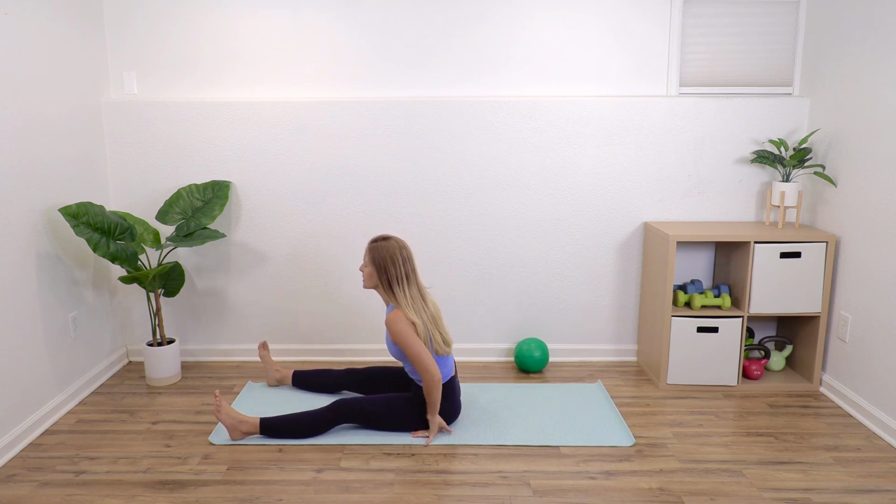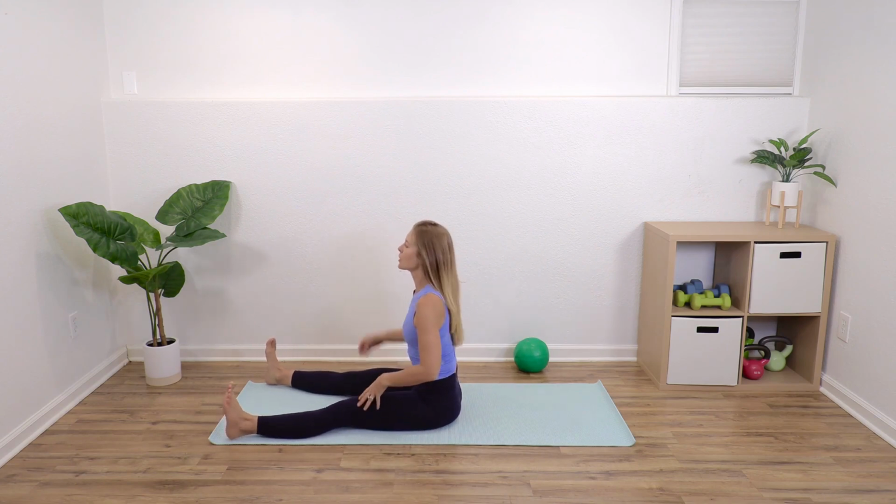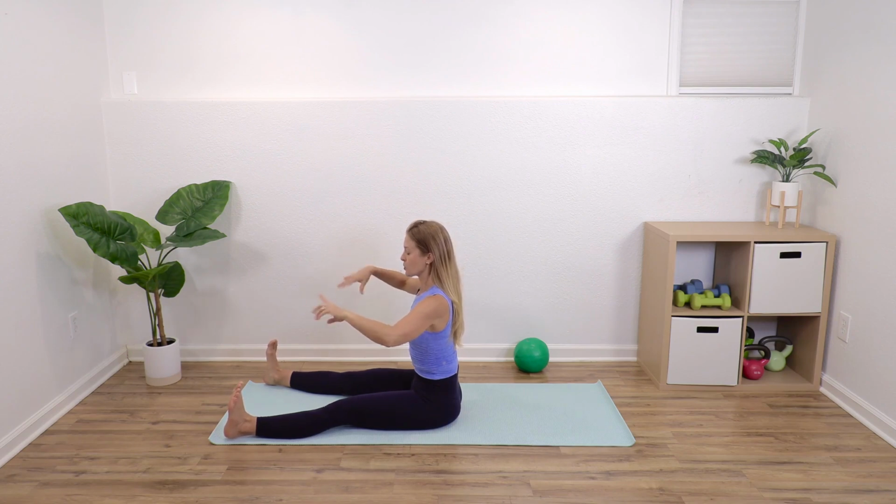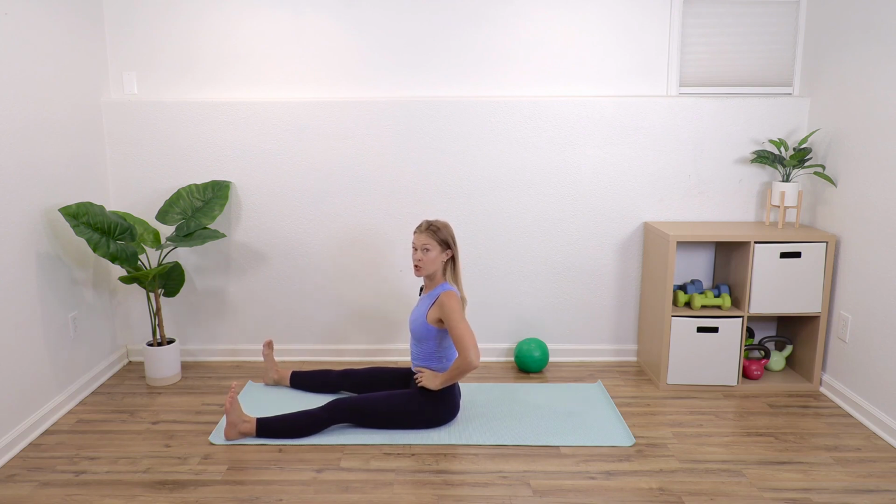This is the last piece that we're going to add to this workout. We're going to really open up the upper spine. So you're going to sit up as tall as you can, up on your sit bones. Legs are straight. Pull the toes back towards you. And if this does not work for you, if you can't get up straight in your spine, just sit on maybe a small cushion or a small stool.